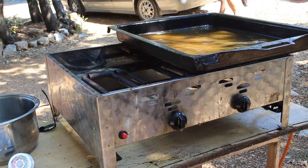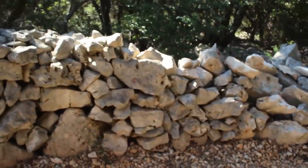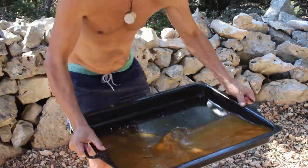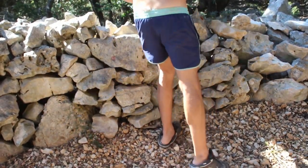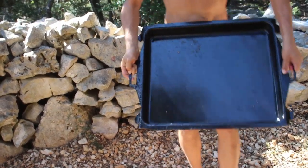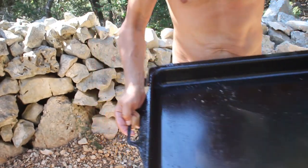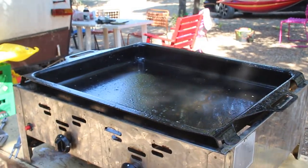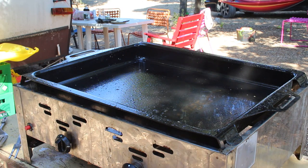Okay. So this is how it looks right now. We will take this water somewhere there. There it is, after the first round. We're gonna grab the other angle. Okay, there we are.